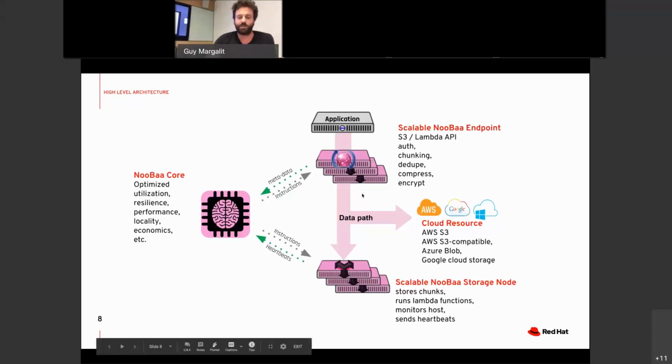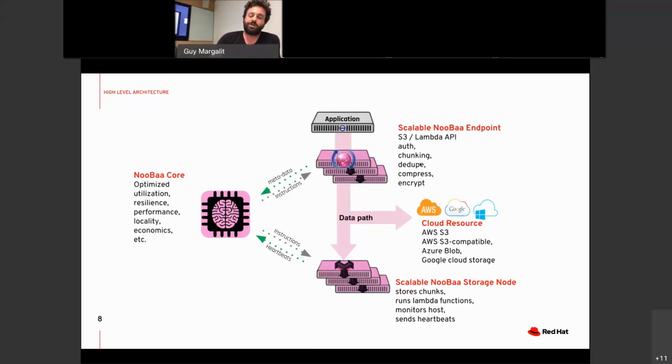The scalability is based on, well, cloud is typically scalable on its own technologies. On our side, we have the endpoints as stateless. They don't require any information other than the control path communication to the noobaa-core, so we can scale them up as much as needed and scale down.